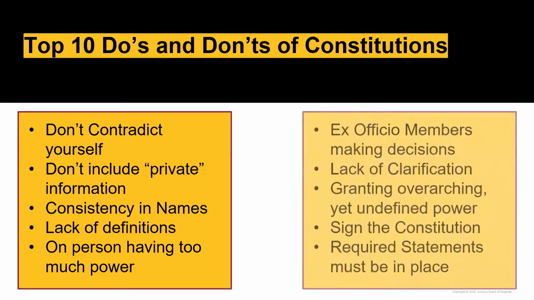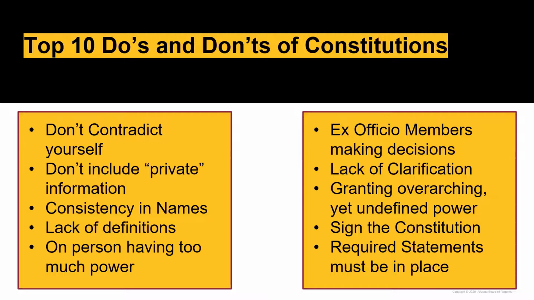With ASU's organizations, our constitutions for your organizations are public information on Sun Devil Sync. Other people can pull those up. So you do not want to put private information. And what I mean by that is you don't want to put social media passwords or bank account information, for example, on these documents. It's not a good place to have those.